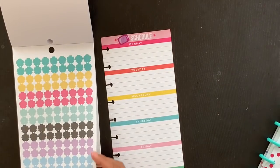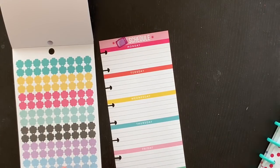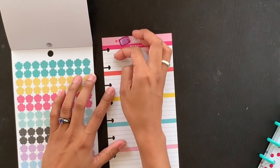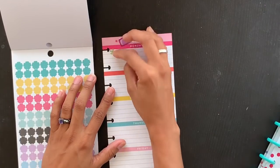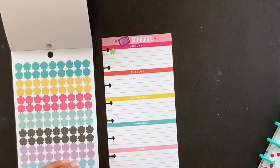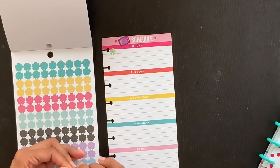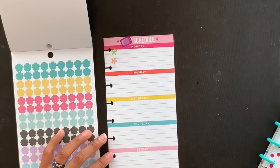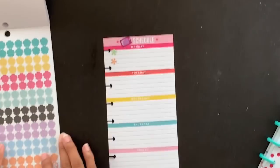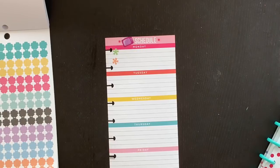So for Monday, there are two shows that air on Monday pretty regularly. Dancing with the Stars is always on Monday, so I am going to put down this little asterisk star for that. And then The Voice is also on Mondays. I usually start out watching The Voice and then sometimes I drop off of watching it. It kind of just depends on how the season is going and if I like the people in it and everything. All right, so we have two there.